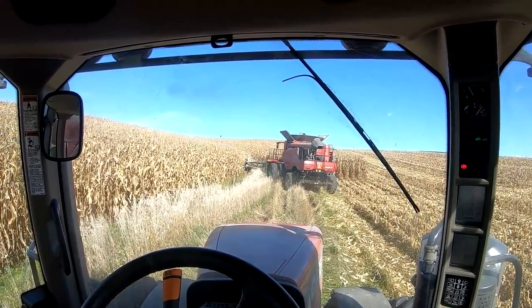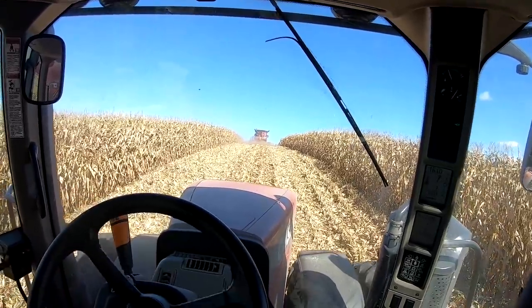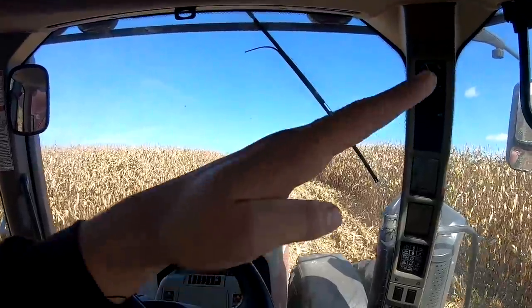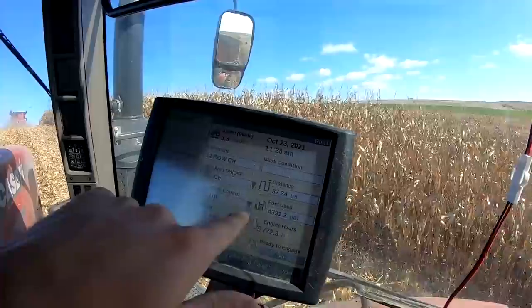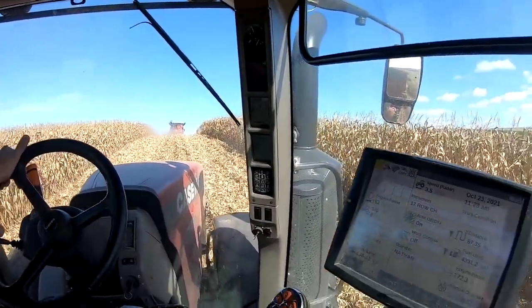Rolling coal when it starts up. I'd be curious to see how steep these hills are, because like I said, we're about right here is nominal, so I mean, we're going probably up an 8-degree slope at least. On a John Deere, I could know exactly where to go, tell you what our roll, pitch, and yaw angles are. Any of my Case IH Pro 700 gurus know how to get to basically your roll, pitch, and yaw, so X, Y, and Z tilt directions?